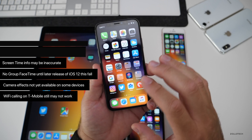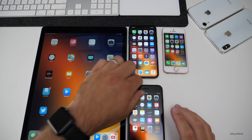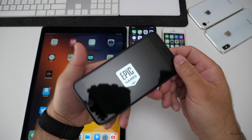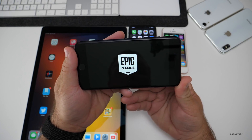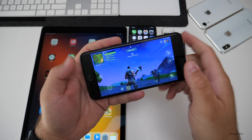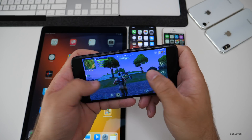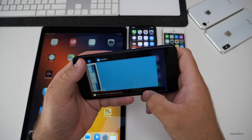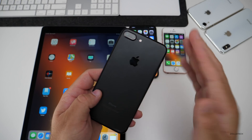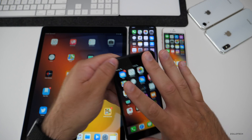Everything else should be working and it feels fast and fluid. I ran Fortnite on the iPhone 7 Plus because I know a lot of you like to play that, just to make sure it works fine. You'll see the game is loaded and it seems to work just fine, everything's moving fast. One thing to note though is that the back of this device is getting very warm where the processor is. I expect that when you're using a lot of processing power, but that's just something to note.